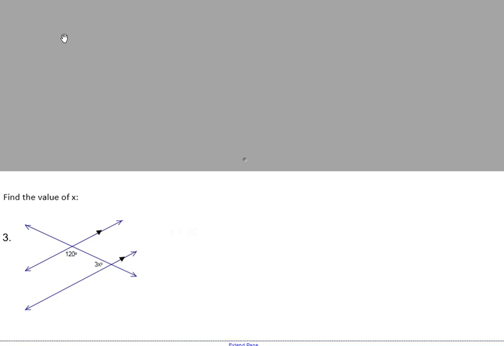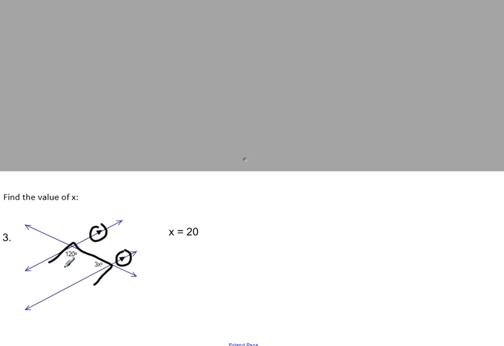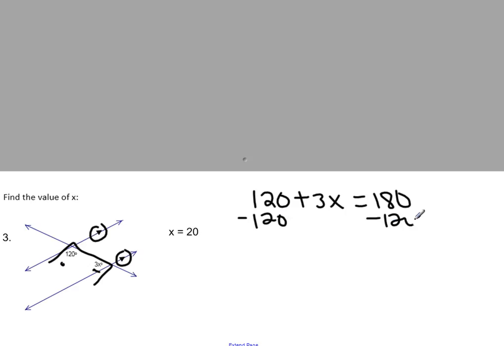Okay, applying the same principle that we just learned about consecutive interior angles when the lines that form them are parallel, let's see if you can find the value of x with these two angles that are consecutive interior. Pause the video and see if you get what I get. And you should have gotten x is 20 because remember, these are consecutive interior angles, one right next to the other on the same side of the transversal, and consecutive interior angles have a sum of 180 degrees when the lines that form them are parallel. So we would subtract 120 from both sides of the equation.